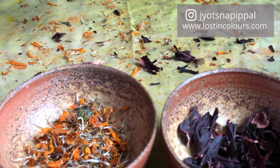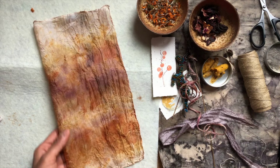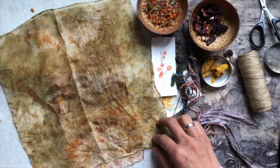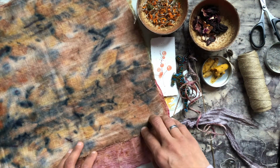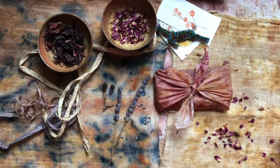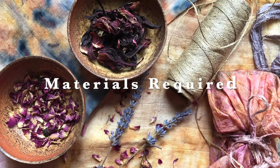In today's video, I will share with you how I make this beautiful bundle dyed gift wraps using things that you can easily find in your kitchen cabinet. You don't have to go out of your way to buy anything for this project. And the best part is you can repurpose your old fabrics and even involve your kids to join in this project and have fun together. So let's dive into the tutorial.